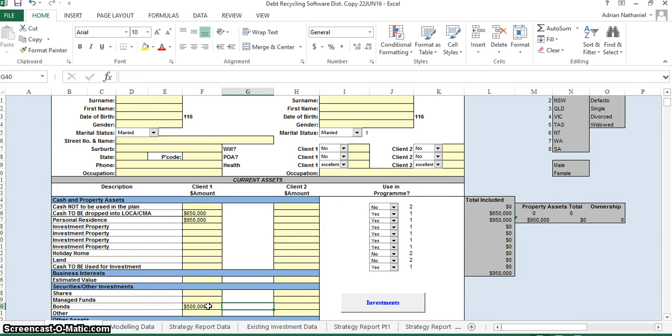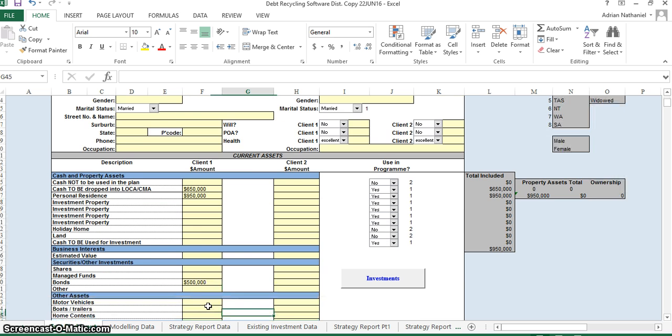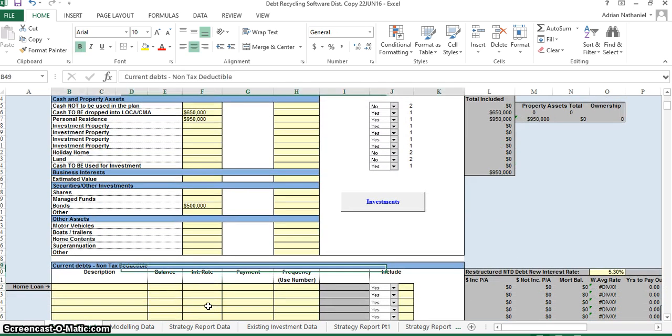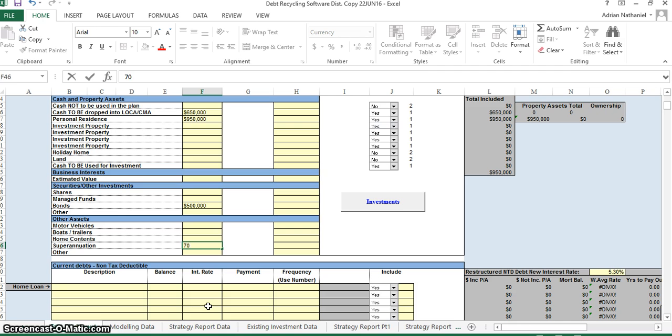Okay, so there's that. Now, continuing on, I'm not sure if you know these figures off the top of your head or not, but you've got your home contents and vehicles and whatnot, and a super figure as well. Yeah, I don't know the motor vehicles, but I know that the super is about 700,000. Is that just that person, or is that combined? No, just that person, and it's 2 different super funds. 2 funds, okay. I usually just put it as a lump.